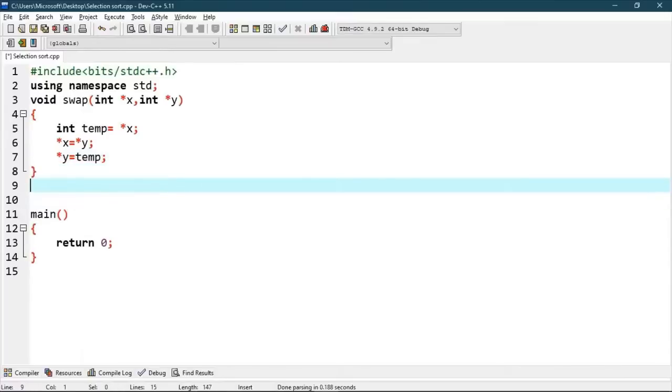Next, we will write the definition of the selection sort function. Void selection sort. Its arguments will be int array arr, comma, int n.